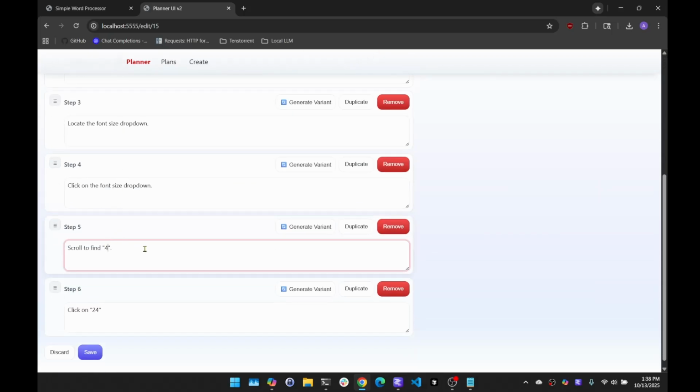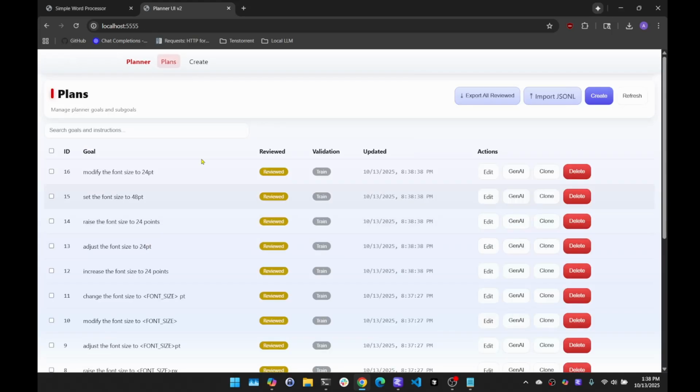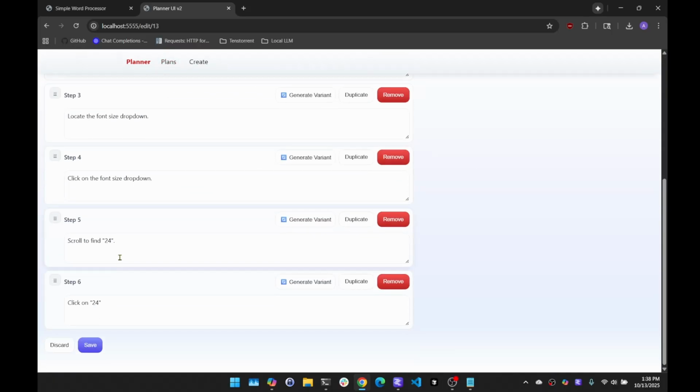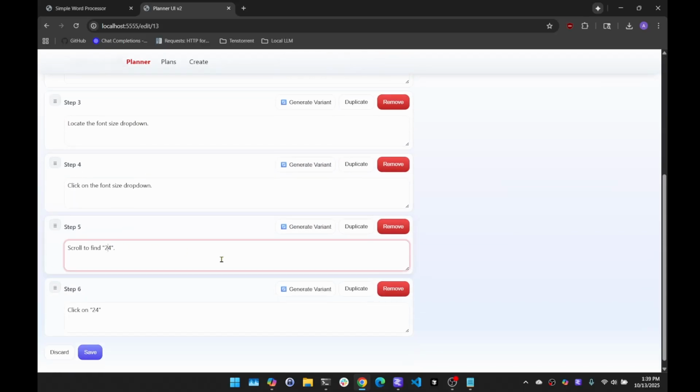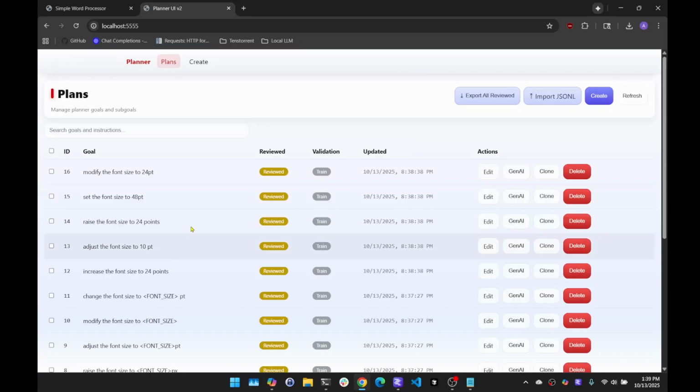Okay, so 48, oops, 48, and then maybe this one could be adjust the font size to be, let's say 10. And let's add a space right there. Okay.